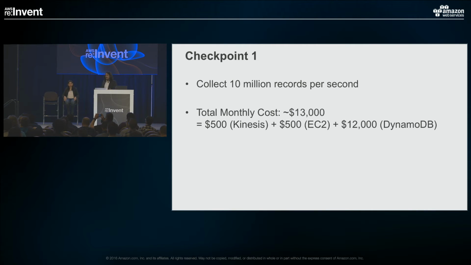So to stop here, I want to go into a little of how much this is costing us right now. We have to collect about 10 million records per second. It was 100 million divided by 10, because it's every 10 seconds. And the monthly cost for Kinesis and EC2 is fairly small. We don't have very demanding uses there. But DynamoDB ends up being really expensive here. To write at the rate that we need to, the provisioned write throughput is a lot of money. And we need to justify this, and we can't. So we need to try to make Dynamo cheaper.